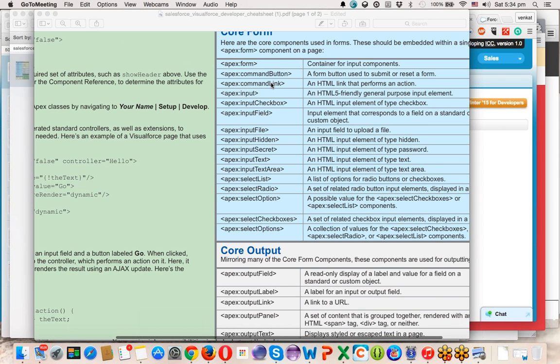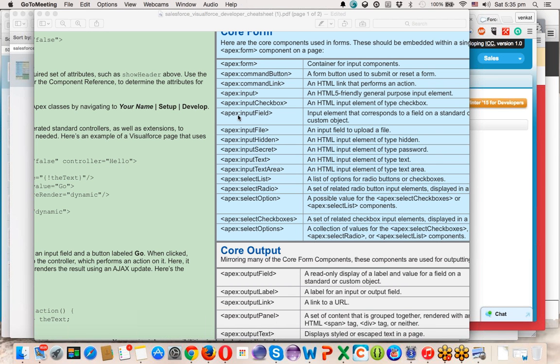These are button tags. This is a link tag. This is a checkbox tag. This is the field tag. Generally, apex:inputField is very different from inputText, but people get confused a lot. Input field will get the properties of what you are defining in the back end in the database. You are defining the fields, right?